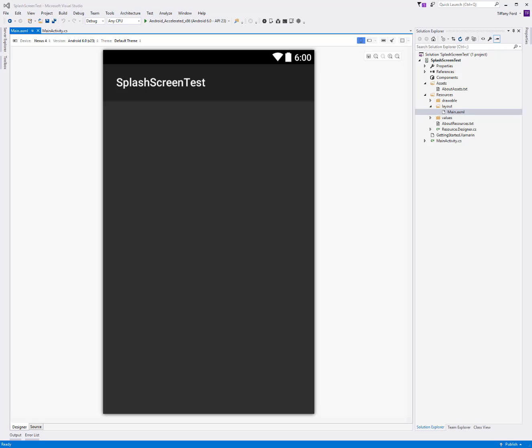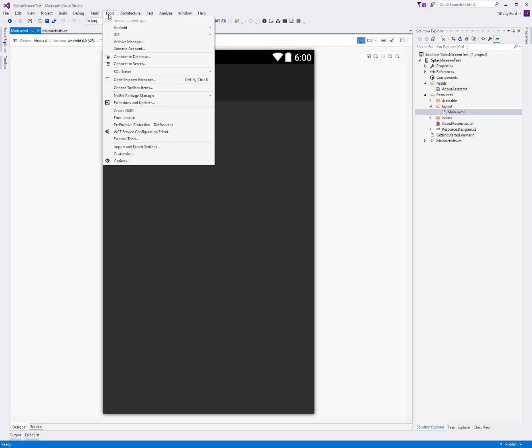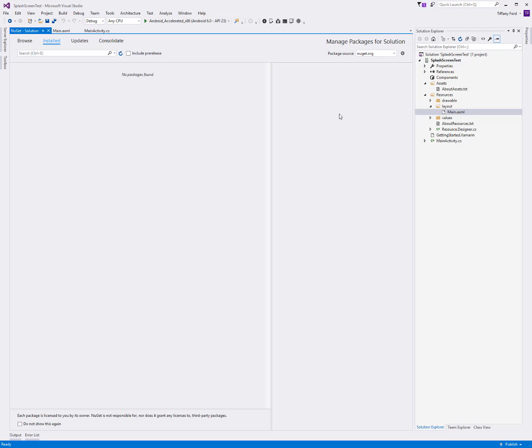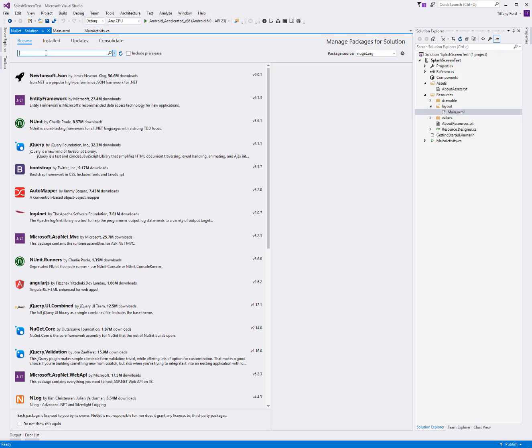What we're going to do first is go to our package manager, because there's a support library that we're going to pull in using NuGet. So we're going to come up here to Tools, Package Manager, Manage NuGet Packages for Solution. This is where we can look for and browse packages that are available that we can import in.